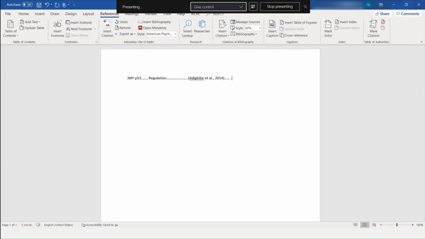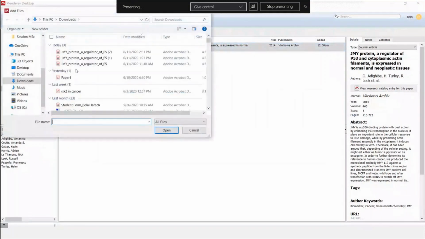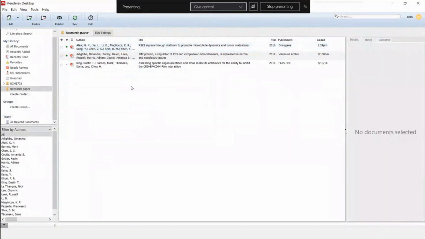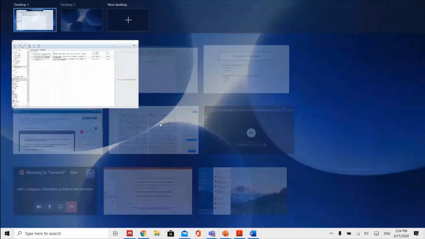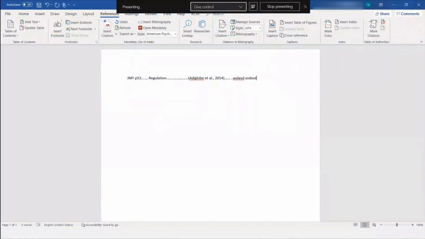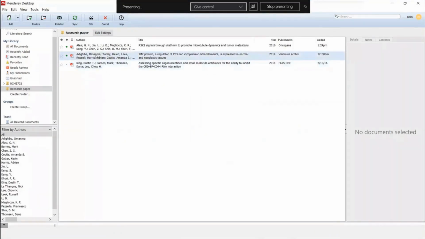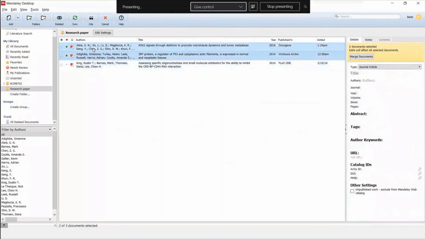Now we can do this again. If you're taking ideas from more papers, let's say you have these two papers as well. I've downloaded these two papers as well. So ideas from, let's say this sentence is from two papers. Now I can go to Mendeley again, and I can cite both papers.